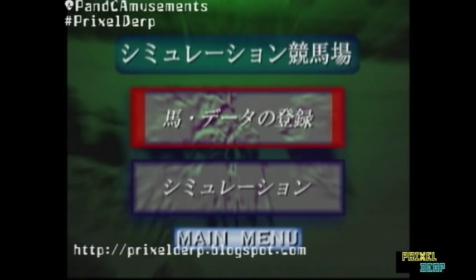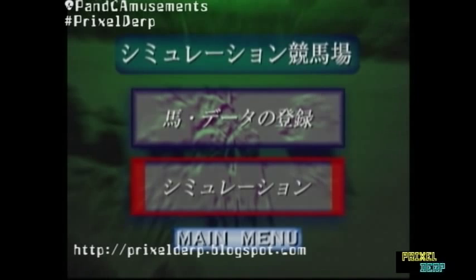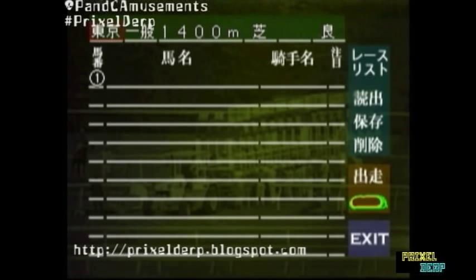And finally, the main event, the simulation room, where you actually get to have your race simulated. With this top option, there's all sorts of data you can look at, but since I have no data, I've never raced or anything like that, there's nothing here, folks. Nothing here. At least for me. Up next is the whole meat and potatoes of the horse racing simulation. The simulation. Unfortunately, I couldn't figure this one out and get it to work. I'll keep working on it.